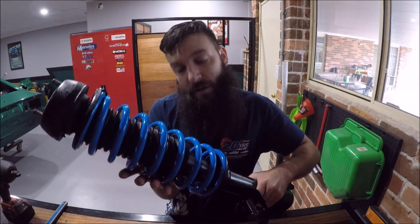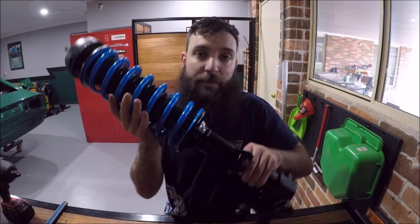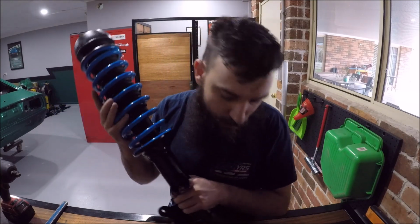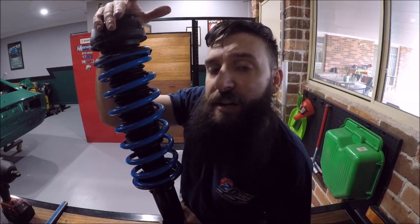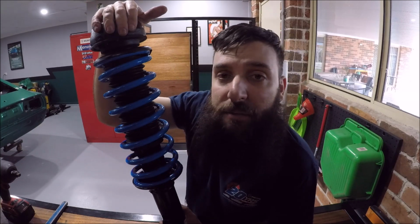Alright guys, so here we have it. New shocks, new springs, and I repainted everything, and new shock boots. So it's like I bought one now. Alright, so what did I put in here? We have KYB XGL shocks, which aren't ideal. It's all I could get at the time. I was able to get them out of Queensland.